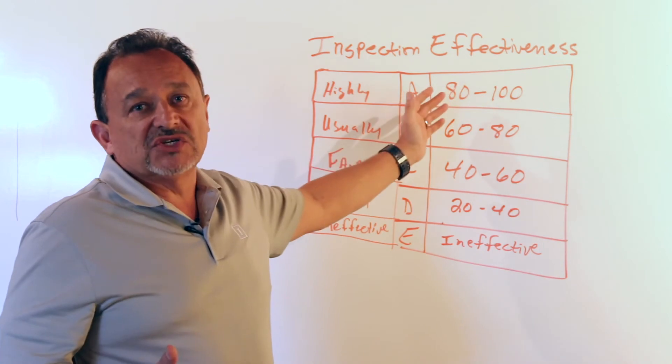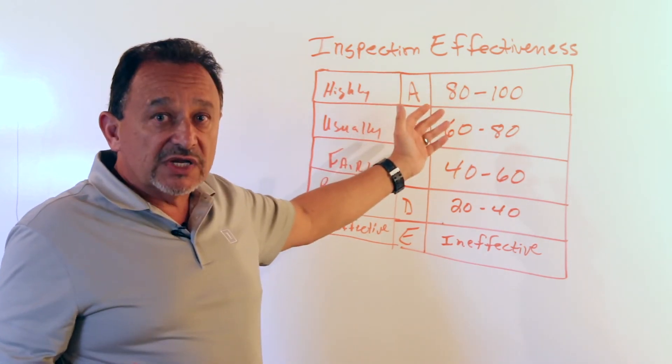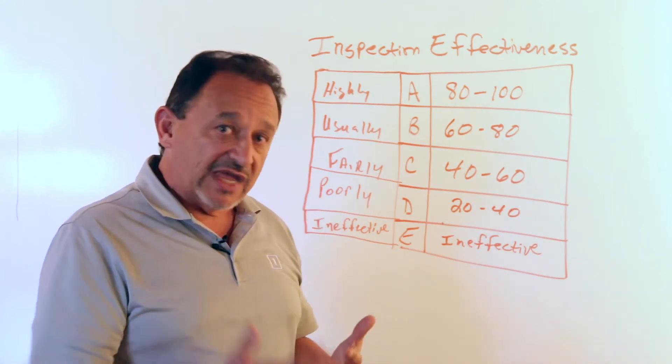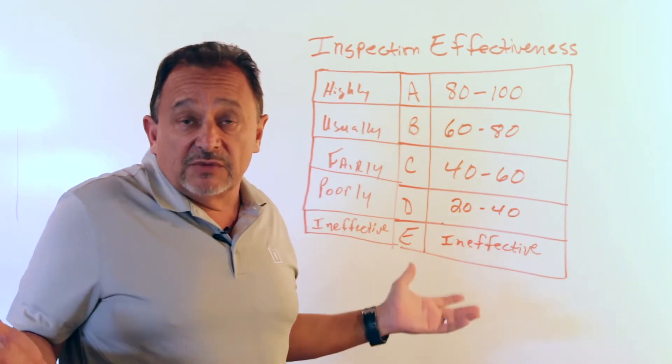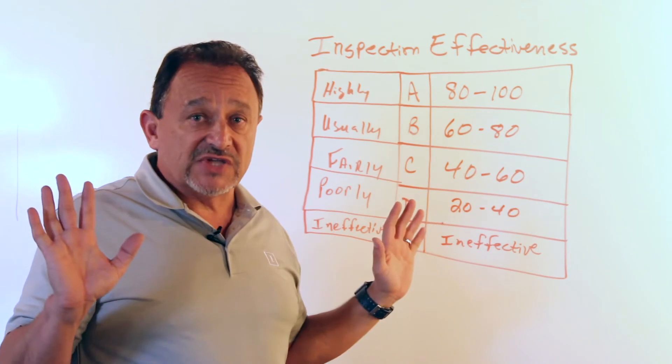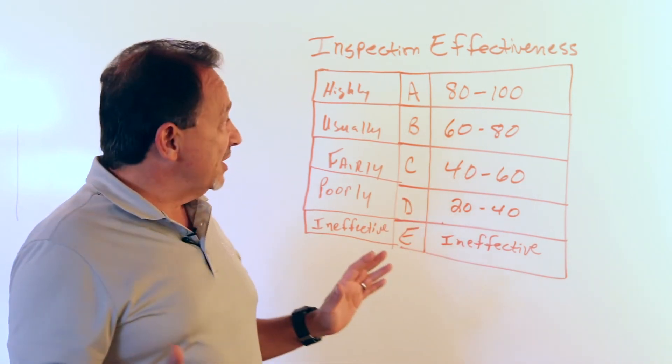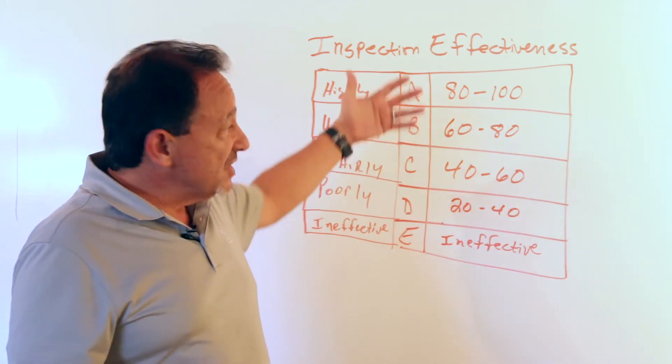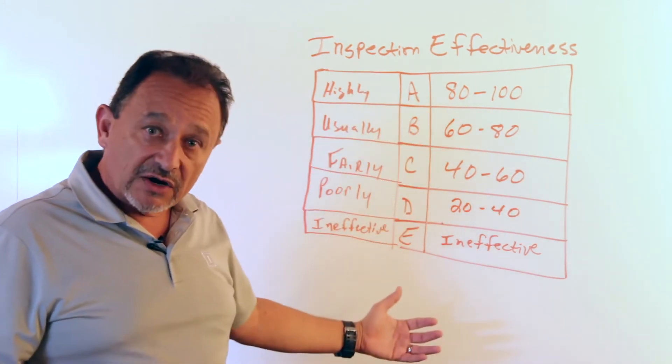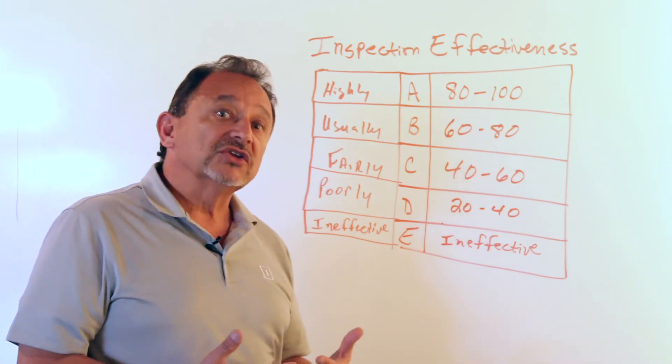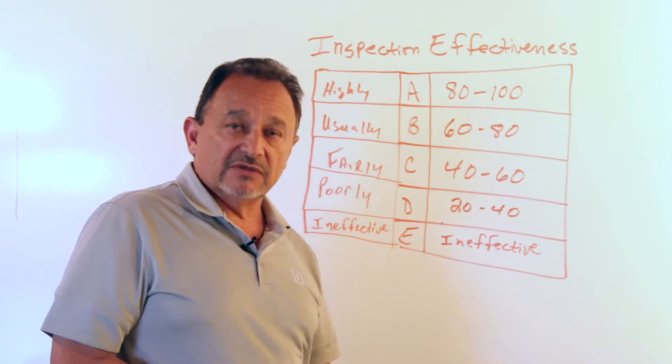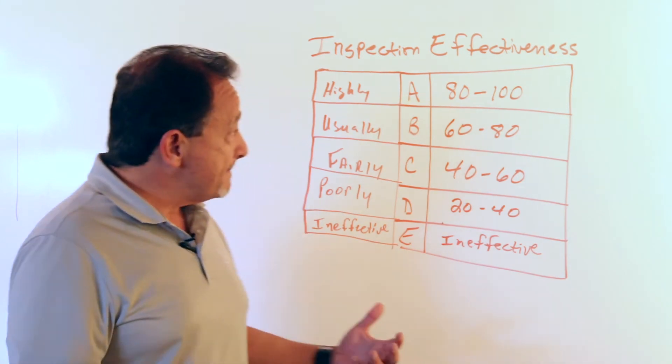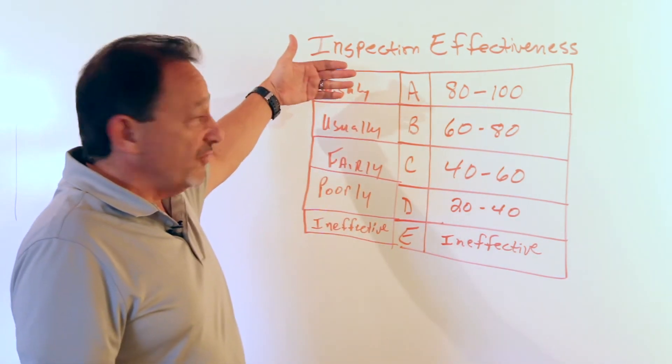Like for instance, a highly effective inspection for localized corrosion would not just be taking some thickness readings - it might be doing internal visual examination of say a hundred percent of the surface area, just for example, or maybe 80 percent. Or maybe some organizations have actually come up with statistical methods to nail these down for different scenarios. And they may look a little different for piping than they would for a pressure vessel or for a heat exchanger bundle. But it's important for you to stay honest, keep yourselves honest, and keep yourselves consistent.